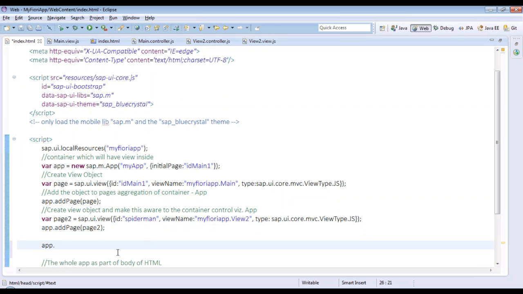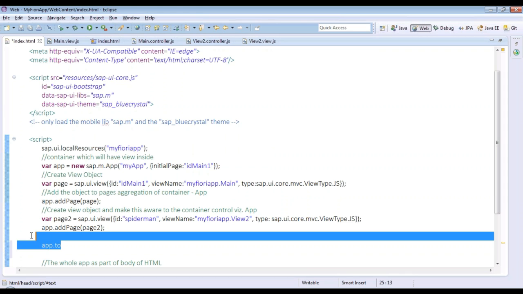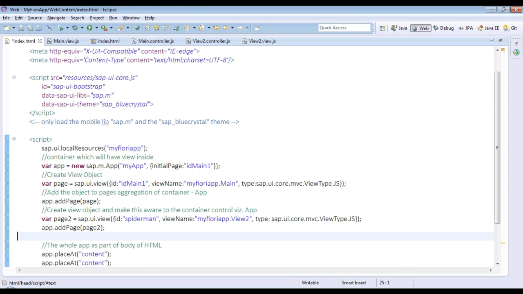App dot, if you see the list of APIs, there is an API called to API. If you use this to API, it allows you to navigate from one view to another view. This is the API which you're going to use inside this app object. Okay, so let's save this and come back to our controller.